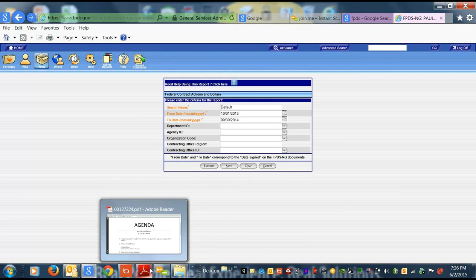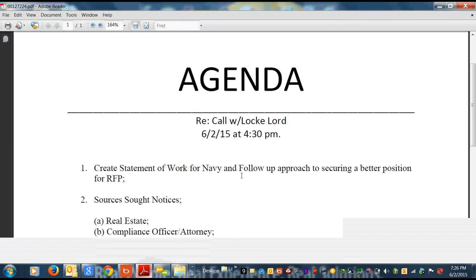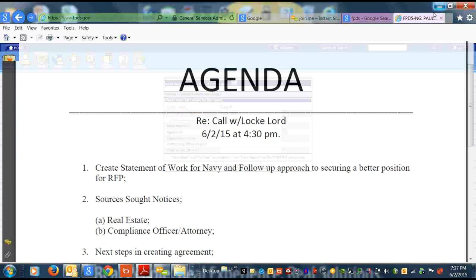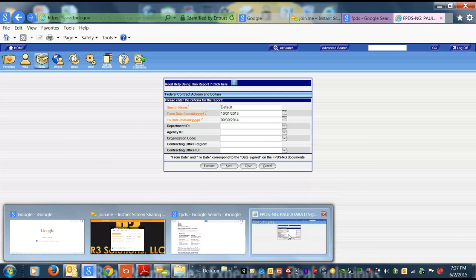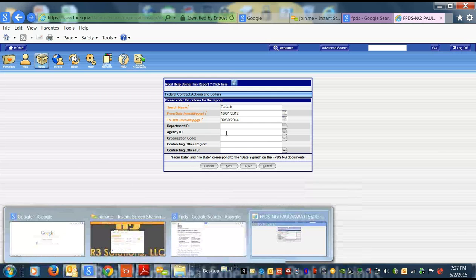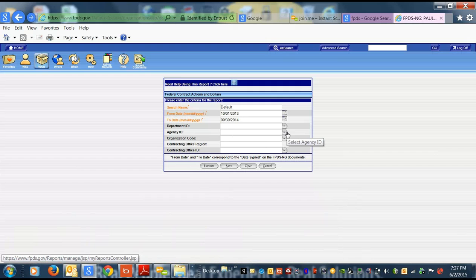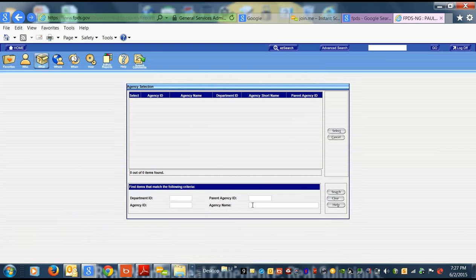What we can do is always go back to that small business report and put in that goal. Let's try the agency ID. That's probably the problem. Okay.